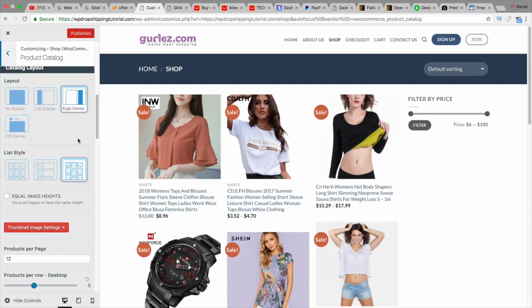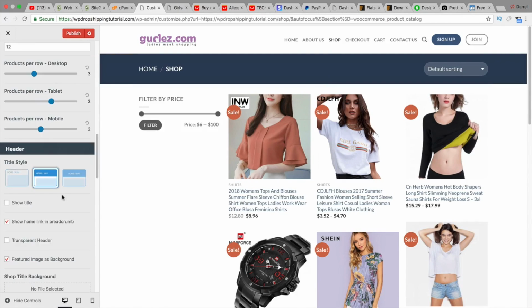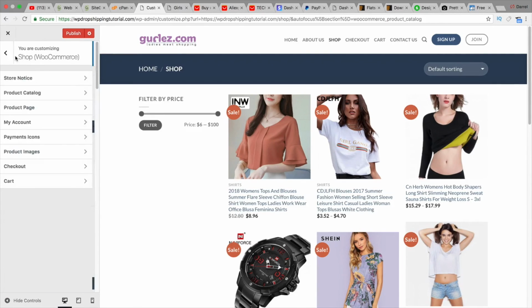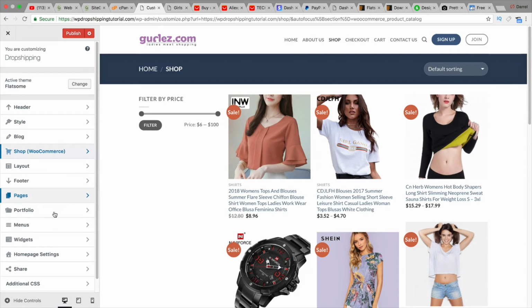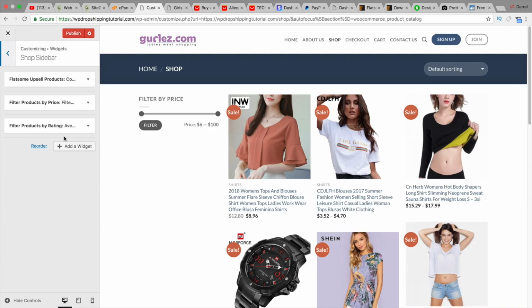So right here, I want to put the sidebar on the left side right here. I think most sidebars go on the left. Now, I do want to add some widgets right here. So right here, I might want to add in some widgets. Now, there's a few ways on how you can add widgets. You can either add them right here under the widget section, like sidebar, or you can go ahead and add them in the back end. There's really no difference. It's virtually the same thing.